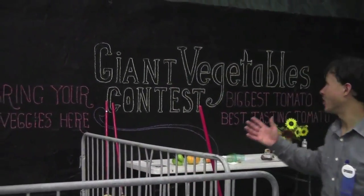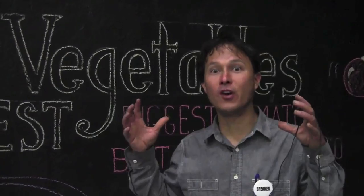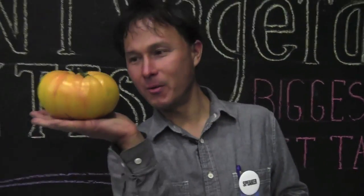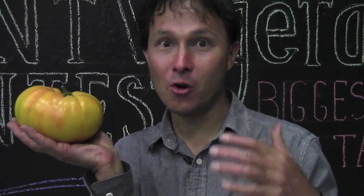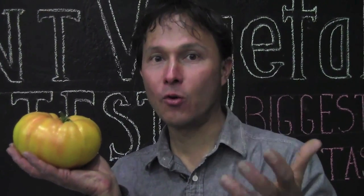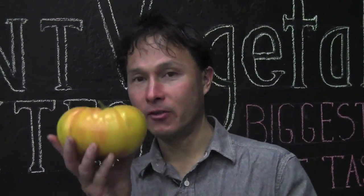Another cool thing they're doing this year is the giant vegetable contest. I want you guys to participate next year. If you're doing some of the techniques I share, you could grow some huge vegetables. Here's some tomatoes — do you have a larger tomato than this? To get large tomatoes, you want to work on the soil microbiology. Most important thing: beneficial microbes in the soil. You want to get the mycorrhizae, the rock dust, different kinds of rock dust, the fulvic acid, the humic acid — super important — and the worm castings, good compost, fungal-dominated compost. You'll be having tomatoes this large or larger.